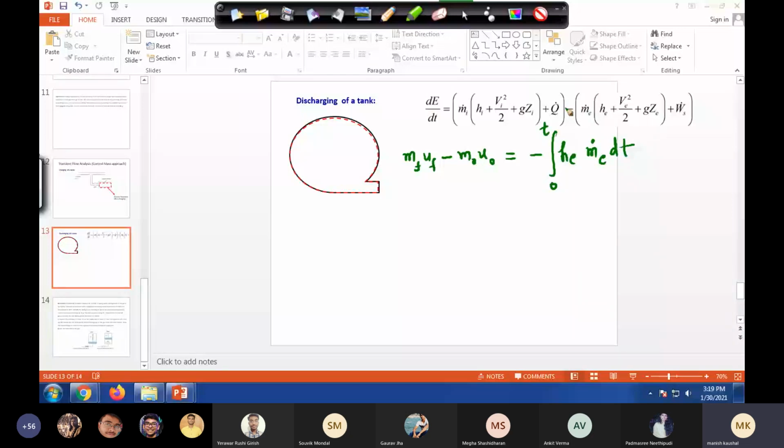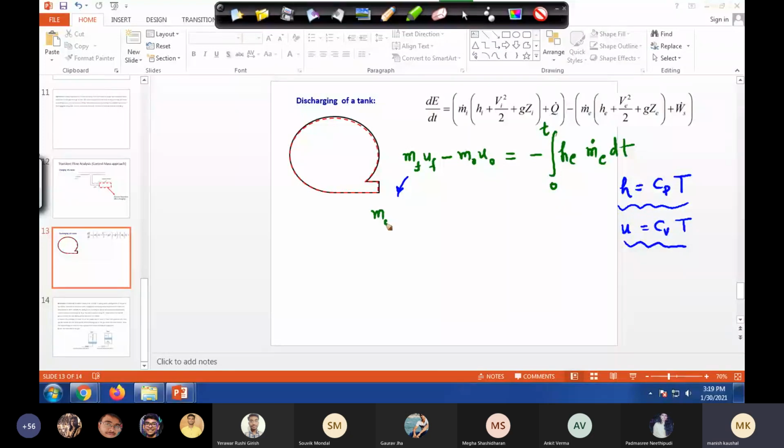Now let's solve it for an ideal gas case, and then I'll tell you why I said this. That is a standard problem, and you can find the answer anywhere. Then you will see why I was hesitant to take HE out, because I think it's a function of time. For an ideal gas, we all know we can write H equals CPT, specific enthalpy. And U we can write as CVT, right? That you know already. So if I plug it here, what will I get?